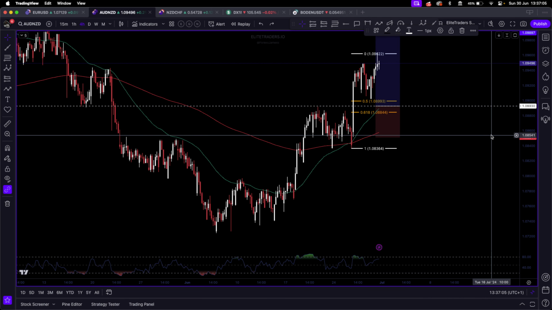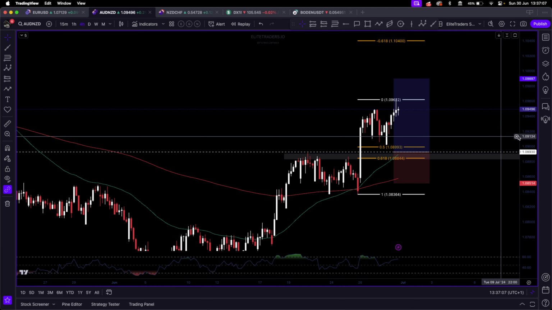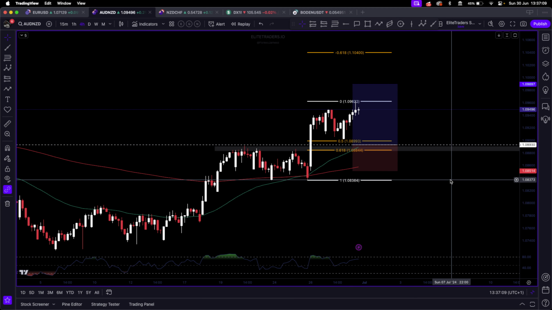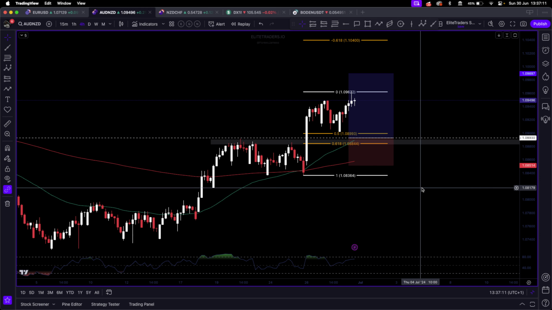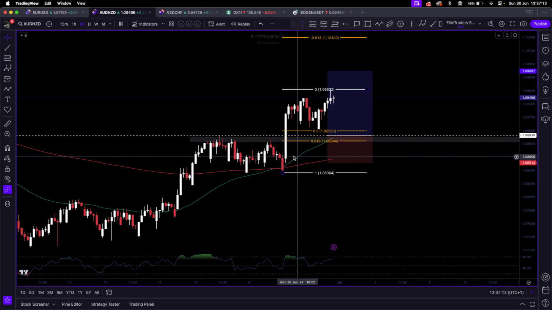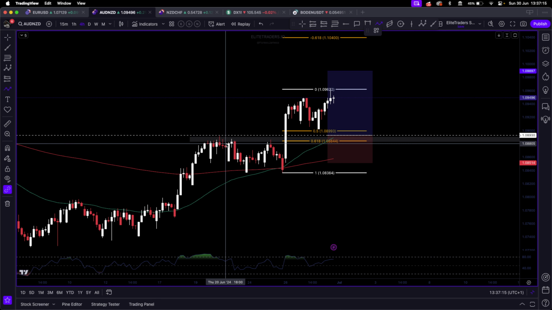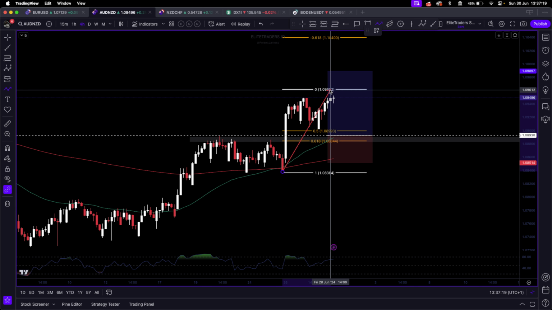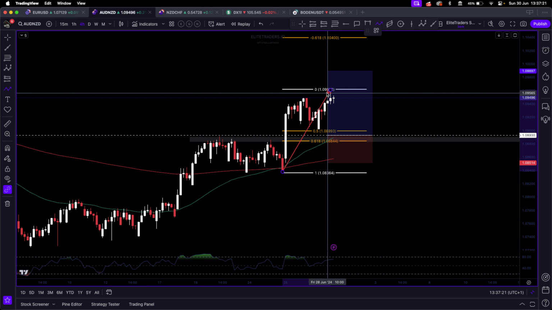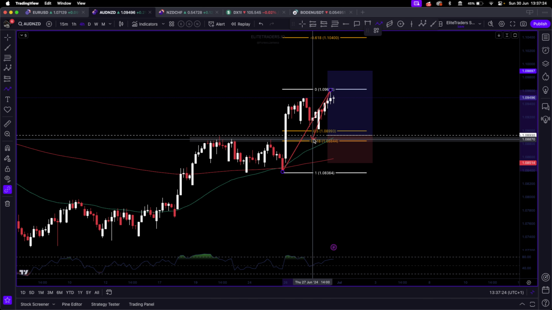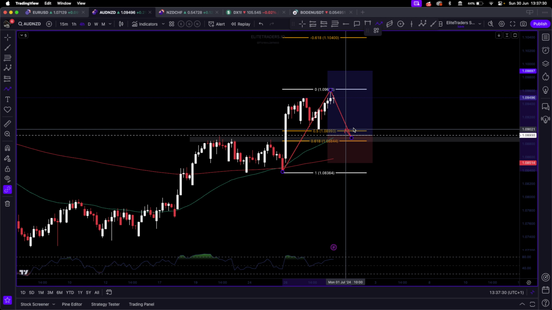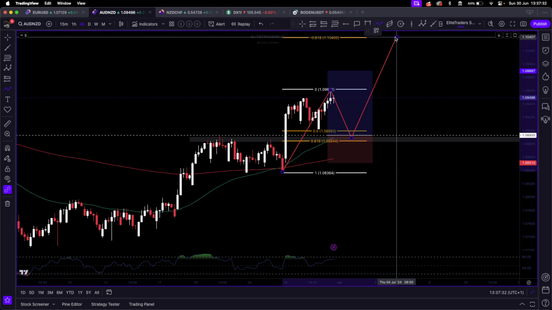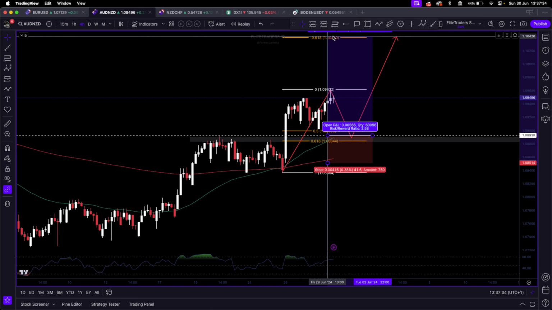So here we have the Australian against the New Zealand, and I think this is probably one of the cleaner setups on the list for this week. So essentially, it couldn't be any more simple. We've formed a level of resistance here. We've broken out, and it looks like we've potentially formed our high here. So I've drawn the fib, and you can see this 61.8 level lines up really nicely with this level of previous resistance. And we would come back in to retest and have a potential target back at the fib extension.